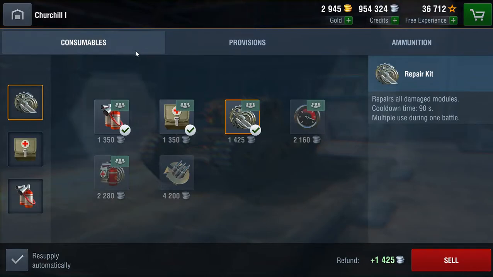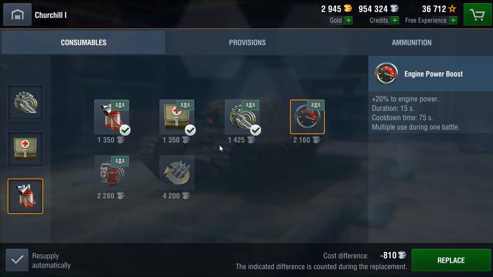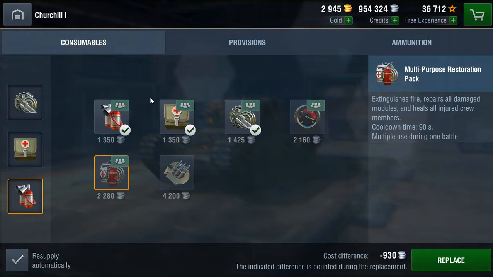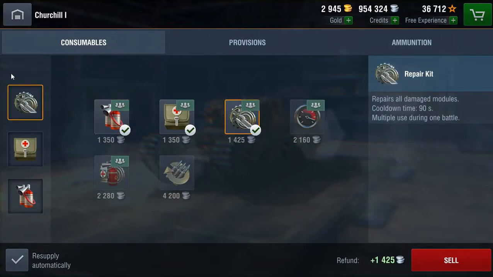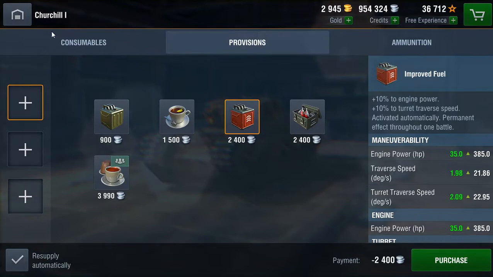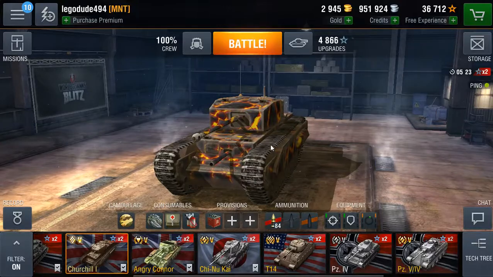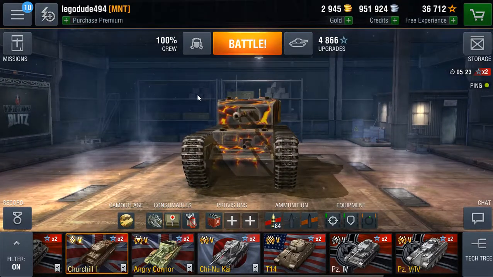But you know, so then you've got your consumables, repair kit, first aid kit, fire extinguisher. Then you've got engine power boost, 20% to engine power for 15 seconds. Then you've got adrenaline for 20% to load speed, 10% chance of damaging enemy vehicle modules for 15 seconds. And then you've got the multi-purpose restoration pack, which is all these things rolled into one. And I prefer to go with the 3 standard things, but you can always go with whatever else you want. I'll actually go ahead and stick that on, why not? So, yeah, that's the basic overview of the Churchill 1.